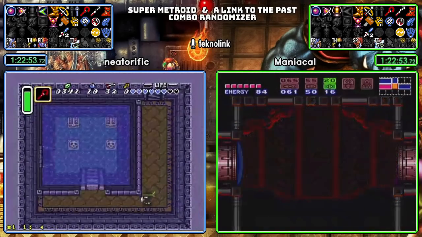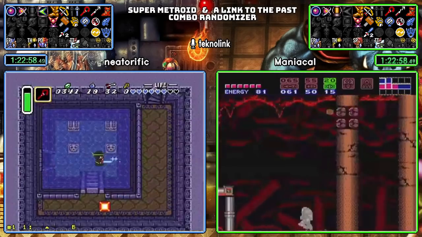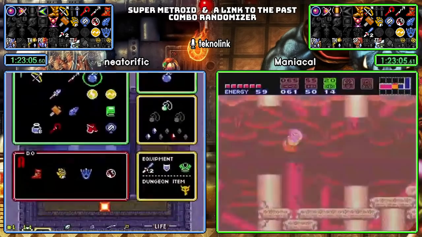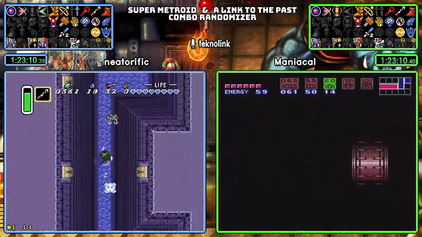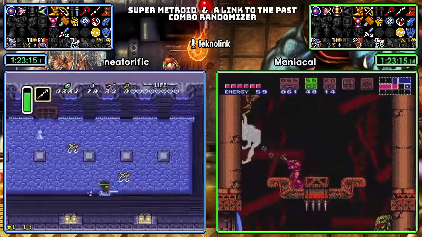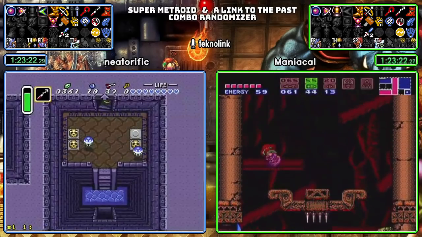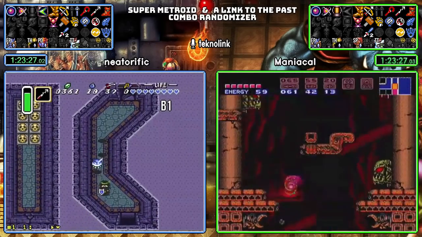Maniacal with the Zip Skip, which I have no doubt that Maniacal can do, is final ammo, I think. So the reason why Maniacal didn't go into Misery Mire is pretty simple in that he does not have a fire source. And without a fire source, you're not going to be able to clear the Misery Mire.